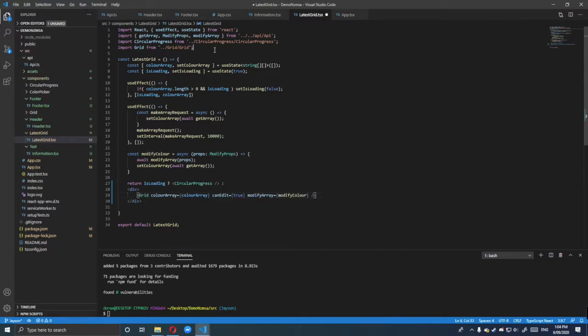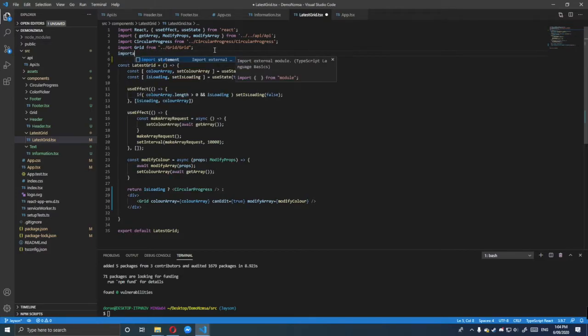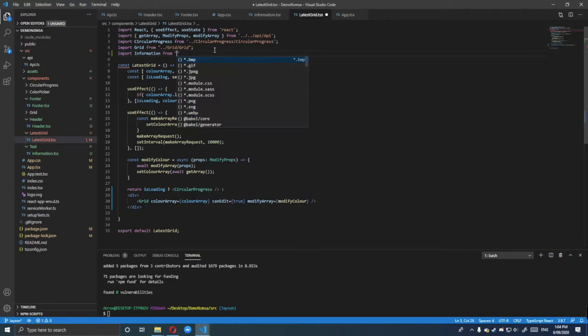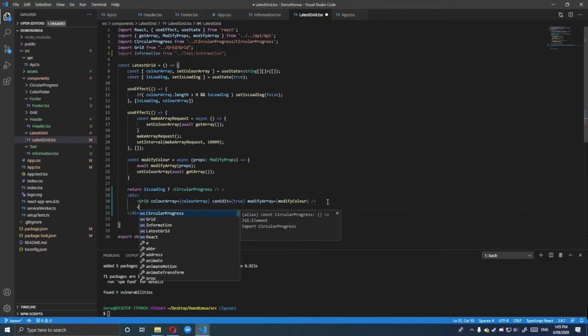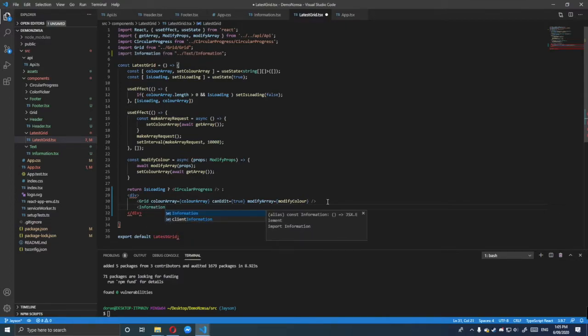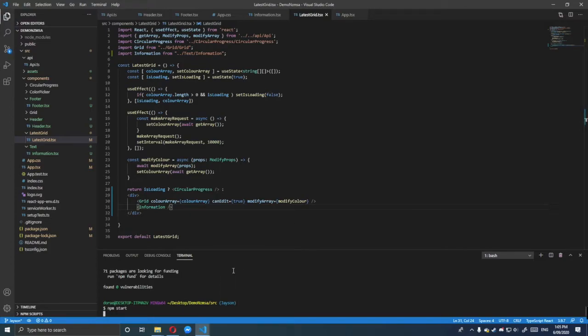And now we'll add our information, but first we've got to import the component that we just made. So import component, dereference our directory, add the correct component, and we'll add the component in under the grid that was just made, and we'll npm start. Wait for our server to start.